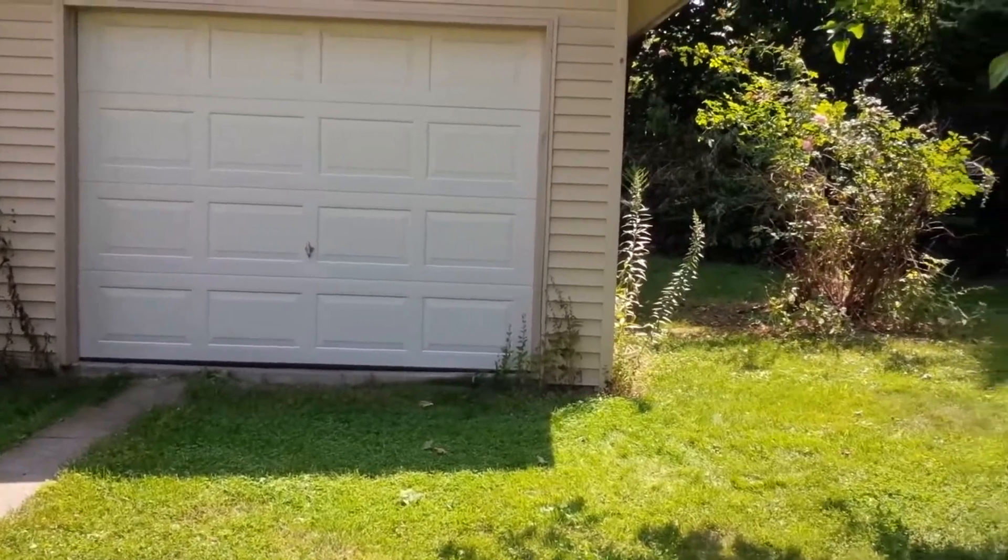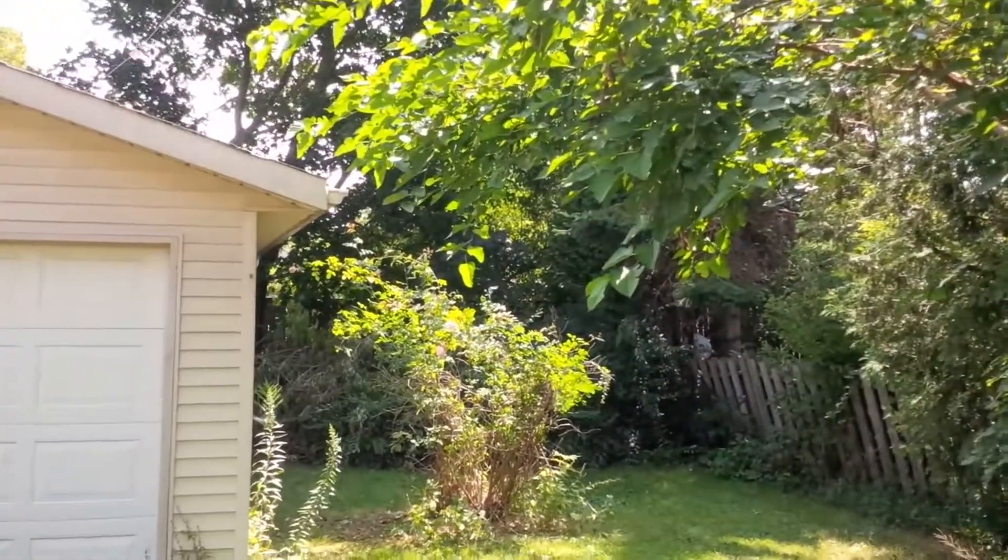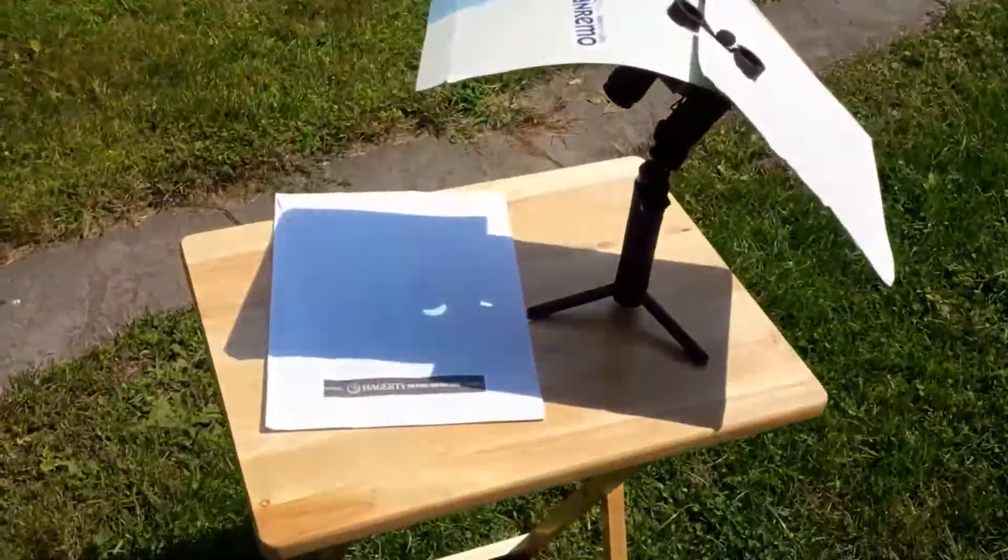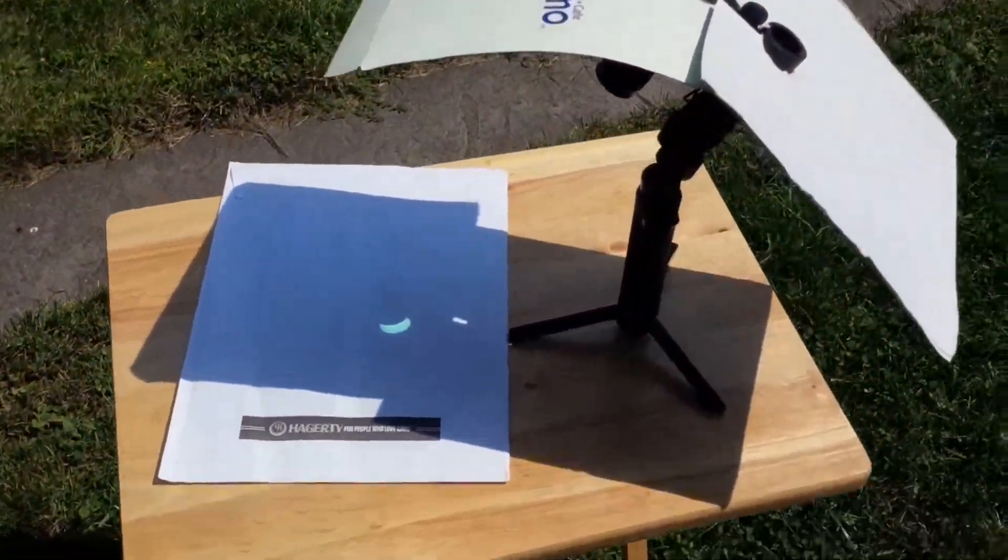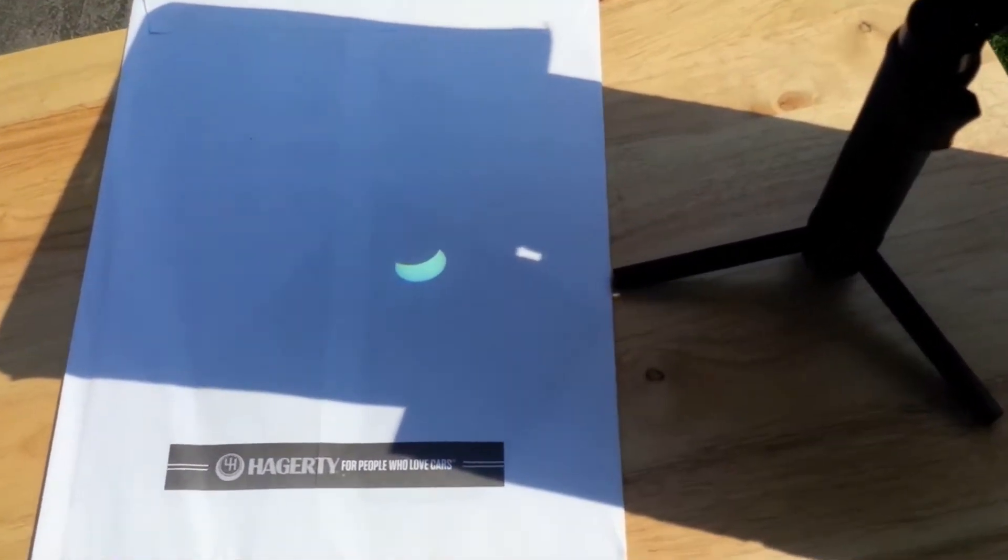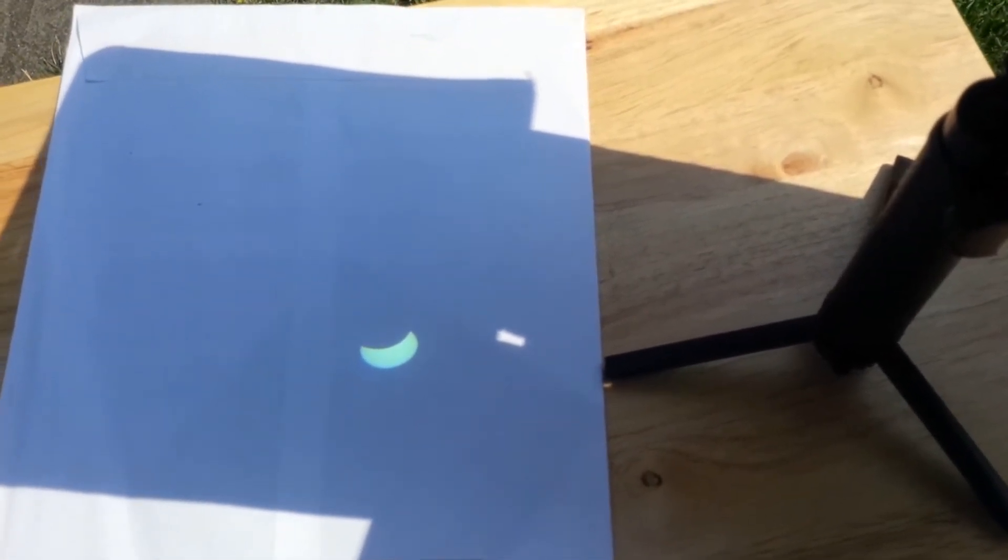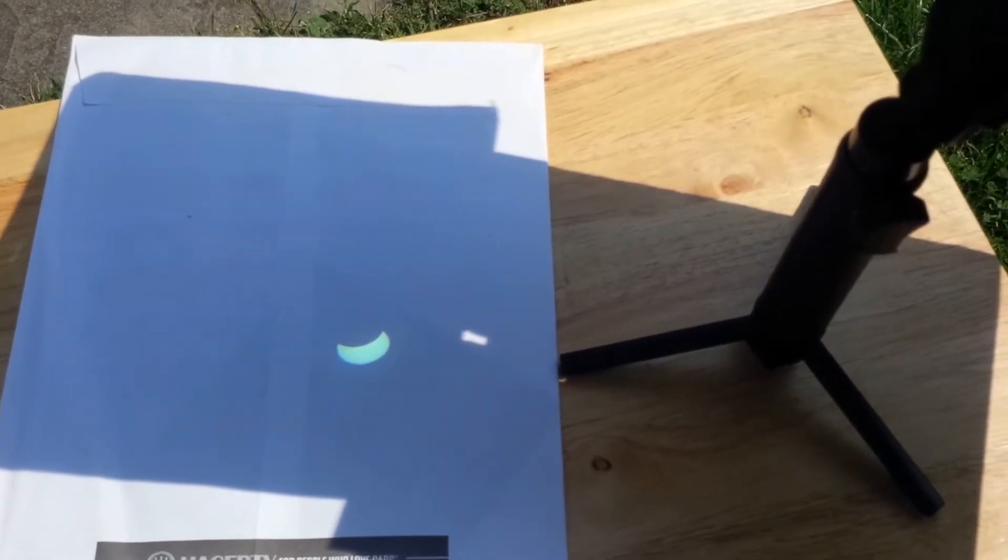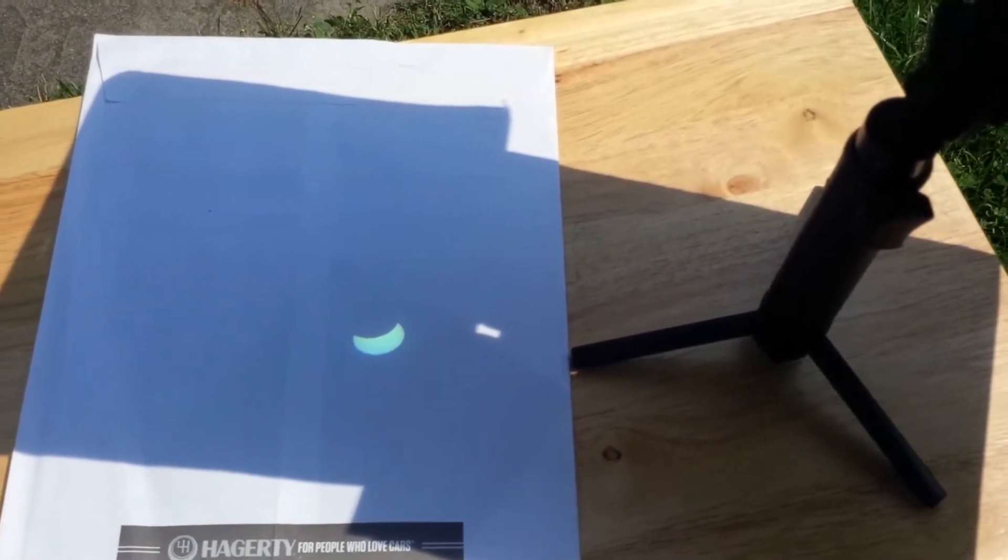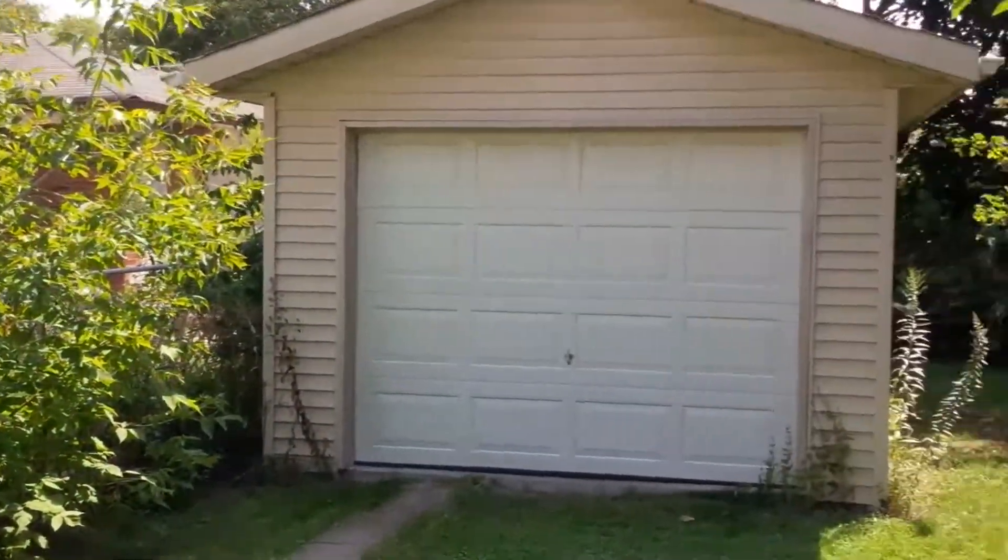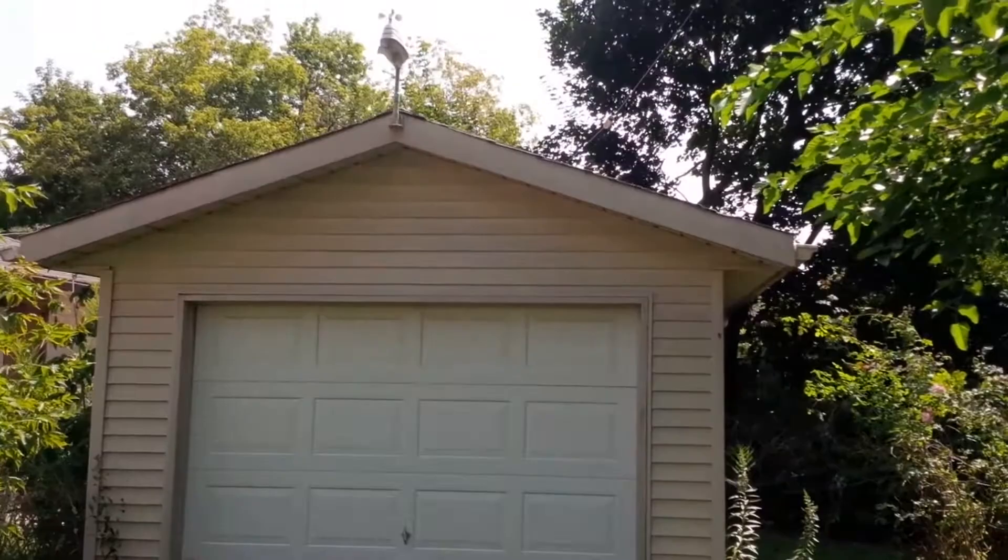Welcome back to Eclipse Day 2017 here at the Sunny Etobicoke Solar Observatory. Here is my little rig I've set up. It's now five minutes to two, and there is our image of the sun at this point. It's going to be about another 25 minutes to get to the maximum here in Toronto. So I will pause the video, and we will come back when it's maximum. All right, goodbye for now from the Sunny Etobicoke Solar Observatory.